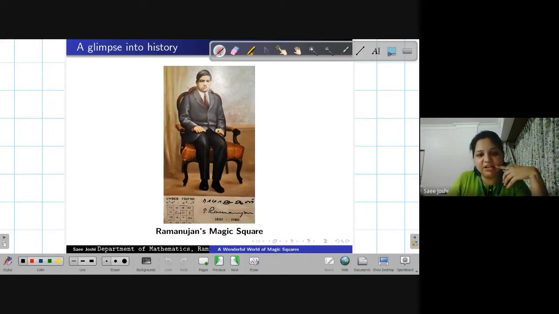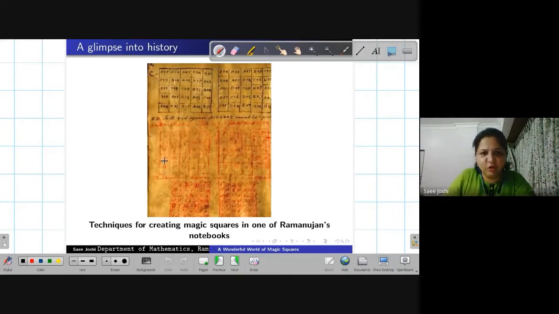So this is a peculiar magic square because it contained random numbers, and in fact the first row of it contained Ramanujan's birth date, which is 22/12/1887. A lot of his work was based on magic squares, and in one of his notebooks he has given detailed methods to create such random magic squares, which contained numbers other than 1 through n squared. This is one excerpt which explained techniques for creating a magic square of odd order. Similarly, he has given techniques for creating magic squares of even order and so on.